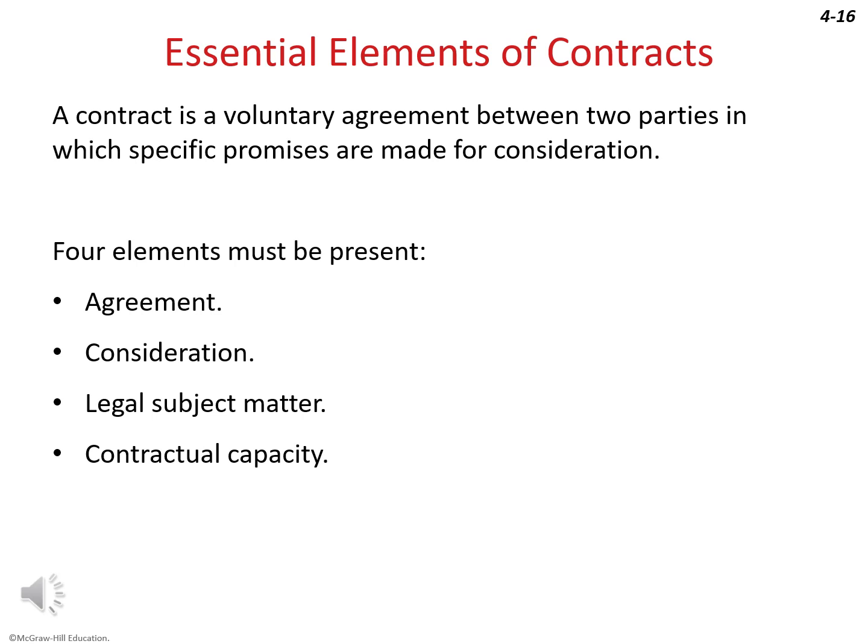And then it has to be contractual capacity. So basically the people who are part of the contract have to fully understand. So you can't sign a contract with a minor. You can't sign a contract with someone that doesn't really speak your language. You can't sign a contract with somebody that's elderly and maybe experiencing dementia at the time. So those are the elements of a contract.